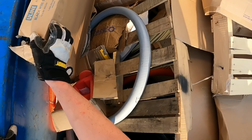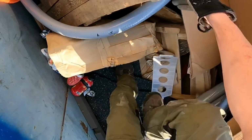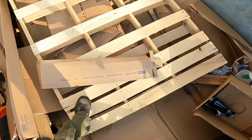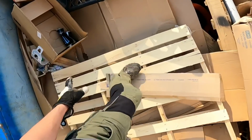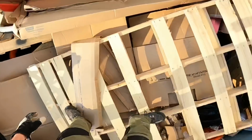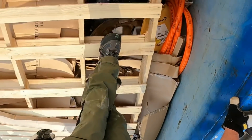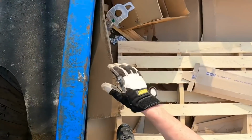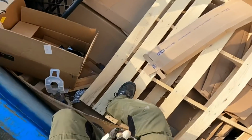The same. That's just hose, and this is just plastic. So yeah, that's it. Somebody commented about the plywood, and somebody did grab the plywood in here. I just don't have the space to hold that kind of stuff, trying to sell it cheap. And with odd sizes, you're just gonna sell it to somebody doing odd projects. And it was thin, it wasn't real thick stuff. But yeah, that's it for here.